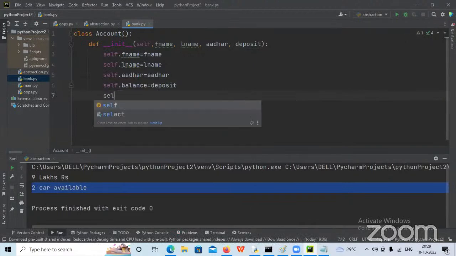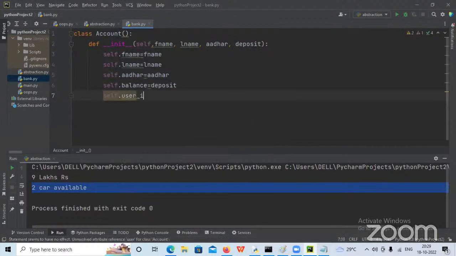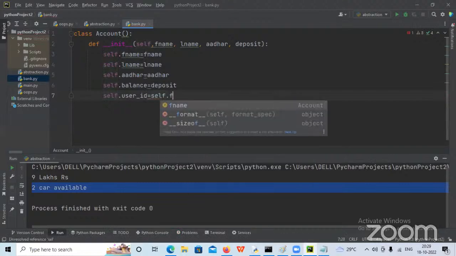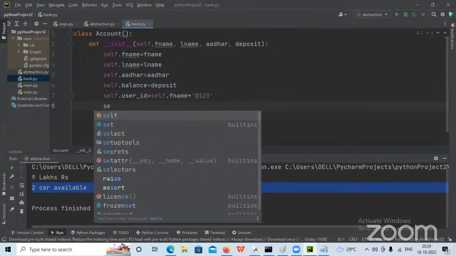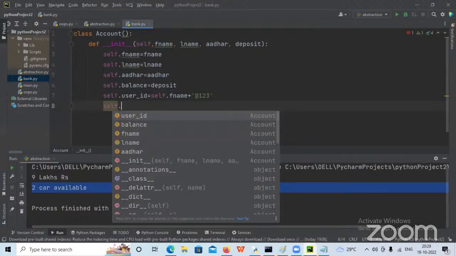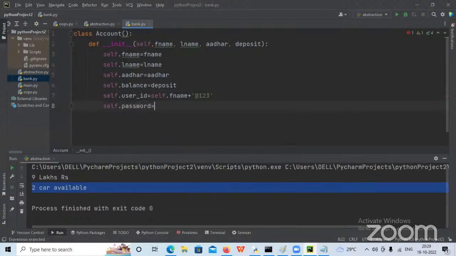And I create the user ID and password. Let's say user ID, I'm saying first name at the rate of 123, and self dot password, I'm giving last name at the rate of, let's say, hash 100.